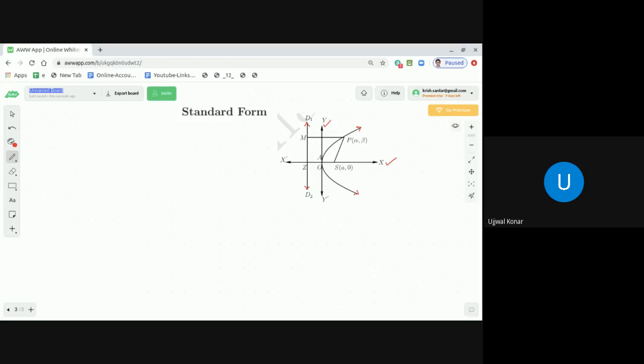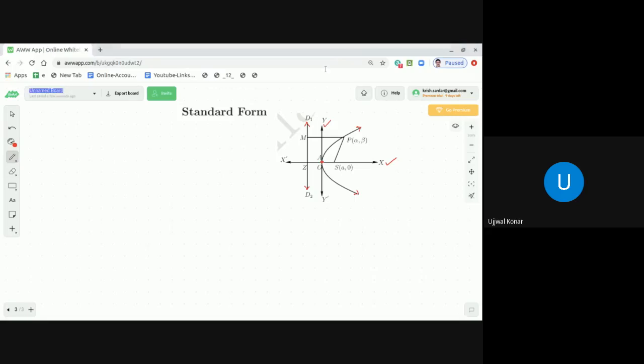Correct? You can always go back to this video. I'll share this video lecture once our class is done. So when you discuss the attributes of a parabola, that is focus, directrix, then the vertex, then the axis of the parabola, then latus rectum, all these things, if you go through, then you will find what is the vertex of the parabola. At that time we didn't discuss in detail. This is the vertex of the parabola, the point A, which is coinciding with the origin of the coordinate axes, meaning the intersection of the x and y axes.